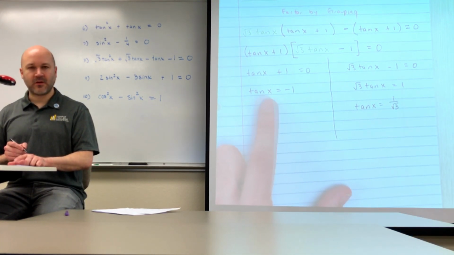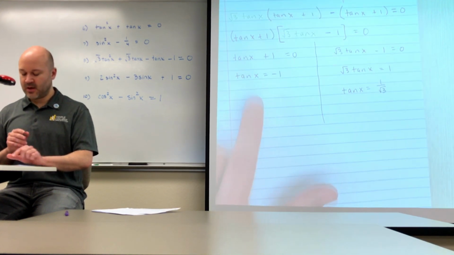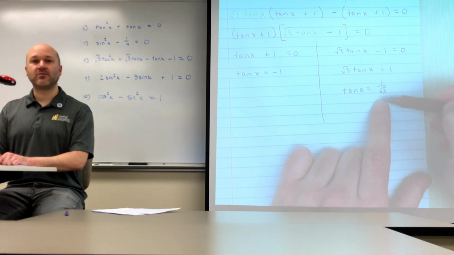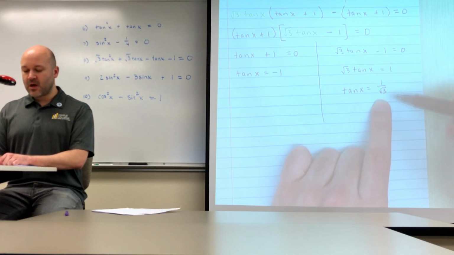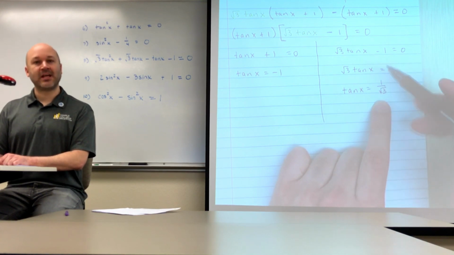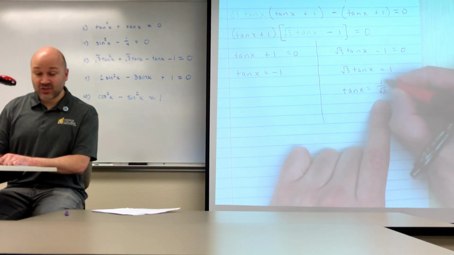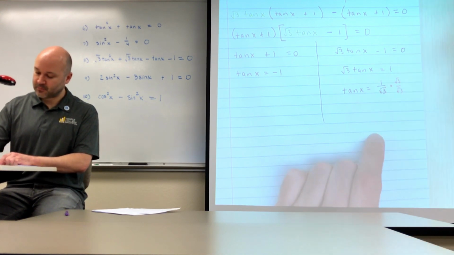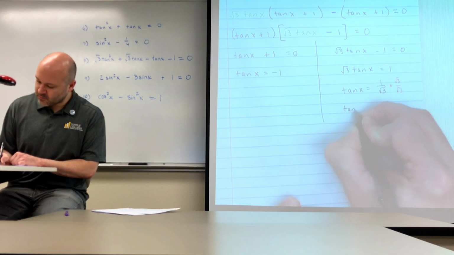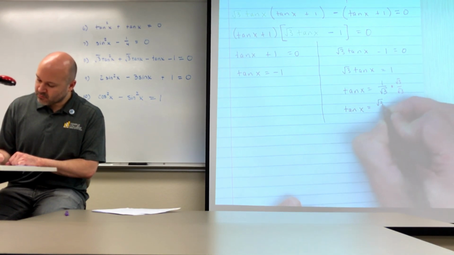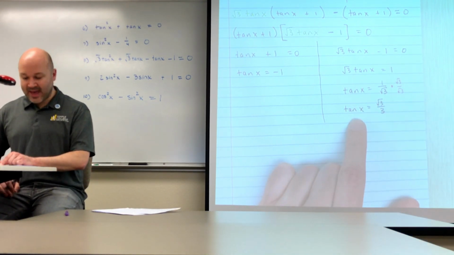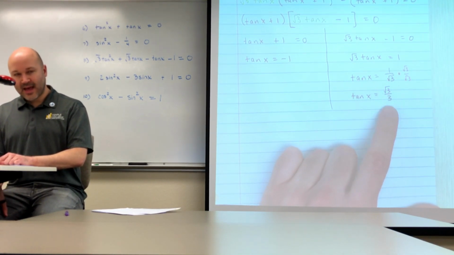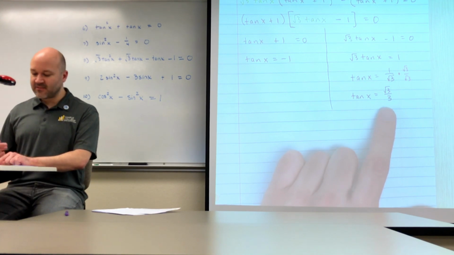Okay, I know where tangent is negative 1. I even know where tangent of x is 1 over root 3. Now, this may not seem familiar to you, so if it doesn't, then rationalizing should. So I'm going to rationalize this denominator. I'm going to multiply top and bottom by root 3. So tangent of x is equal to the square root of 3 over 3. Now that should look familiar. That happens at those sixths values.